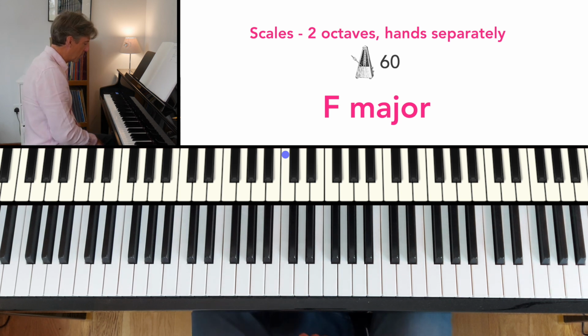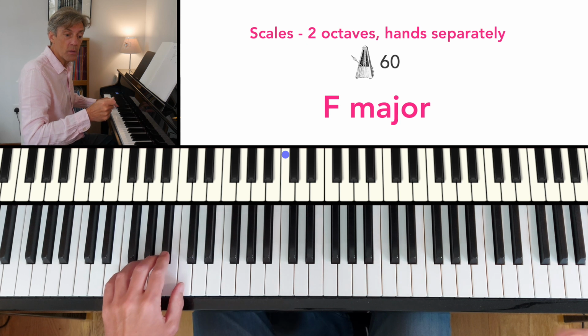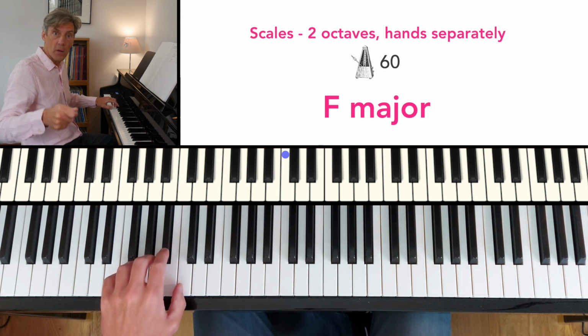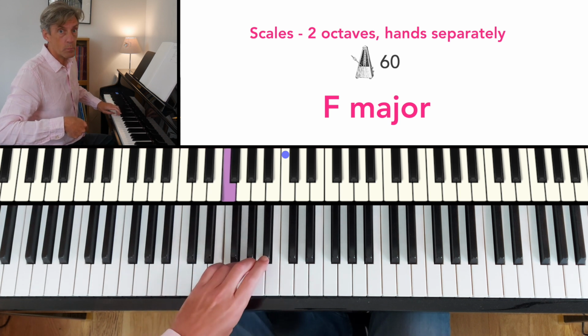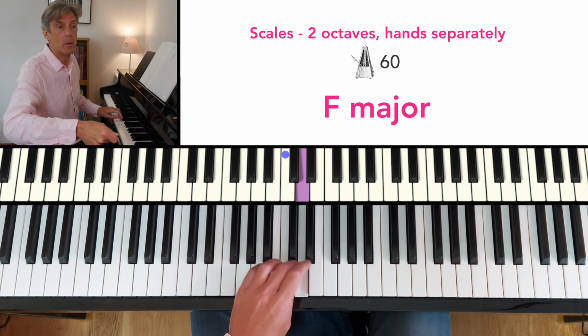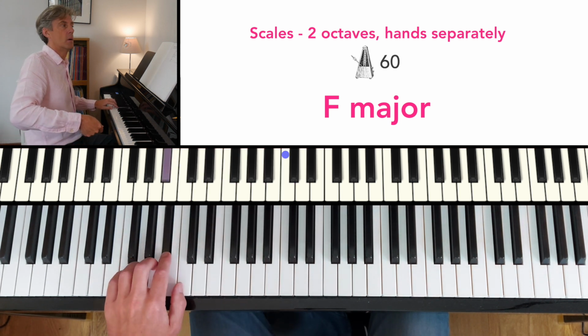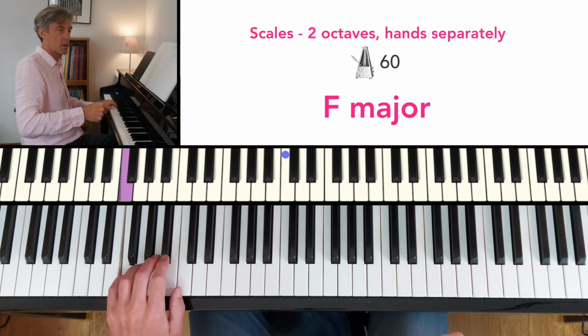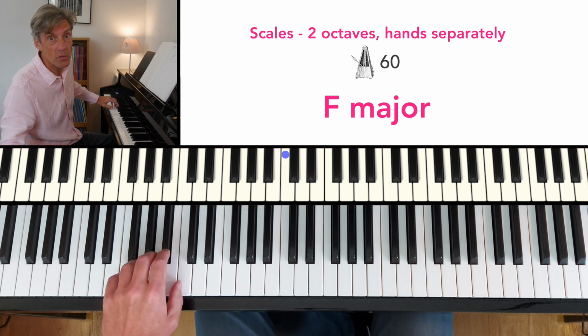Relaxed fluid elbow, left hand. One and two and three and four and. Fourth, then the thumb. Let's try that one again. One and two and three and four and.